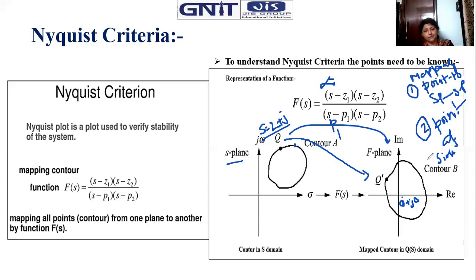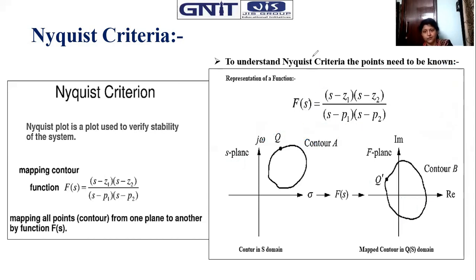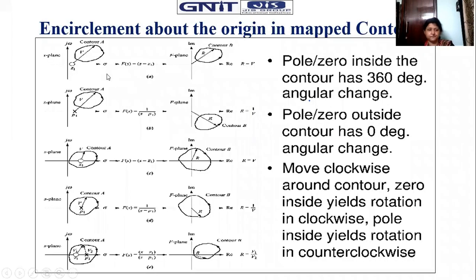Okay, we are understanding how the mapping will be done. Now, each specific value of S over the periphery will be mapped over there, and it is basically single point mapping, right? But we also want to understand the points of singularity over there. Okay, so point to point mapping will be done.